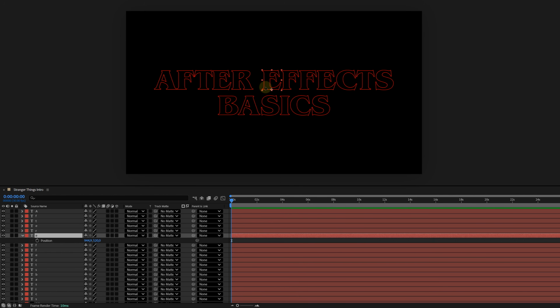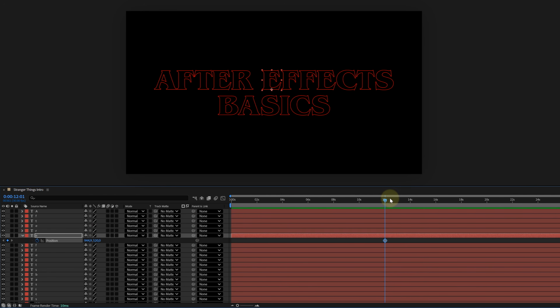Now here's the trick that makes animating this super easy. The position you currently see, that's your final resting position. That's where the letter needs to end up. So instead of animating forward, we set the end keyframe first. So I'm moving my playhead to around 10 seconds. You can do 8, 12, whatever, but give it time to feel slow and creepy. At that point, click the stopwatch next to the position. That creates a keyframe and it locks in the final position.